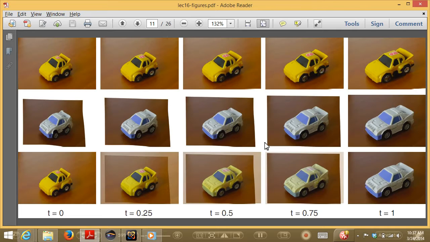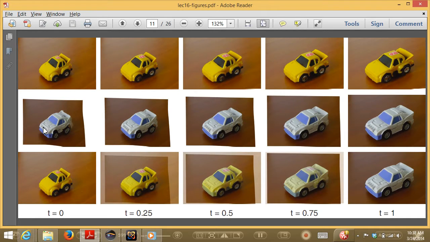And so here are some still images showing that here's the original yellow car, here's the original white car, and then the top row looks like taking the colors of the yellow car and pushing them forward with the geometry of the optical flow field. So basically, by the time I push the yellow car geometry over with the whole optical flow field, I should have a yellow car that sits in the same position as the white car. That's like saying that this image and this image should be directly comparable. And the same way, I can push the white car all the way over with the backwards flow field to make a little white car that has the same geometry as the yellow car.